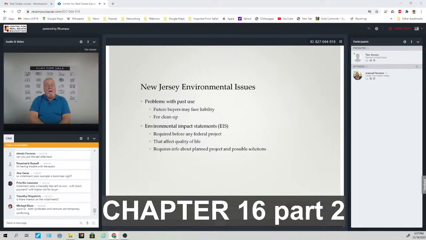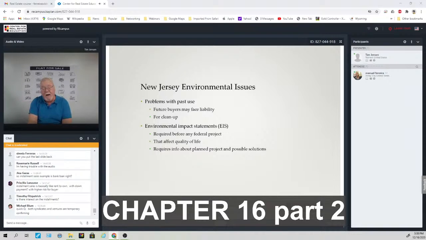If, and this is a big if, there's federal dollars involved in a subdivision or building. Whenever there's a federal project that requires federal monies, then an environmental impact statement must be developed and presented to the planning board as part of the application, which means they send scientists out into the field to investigate the various animal and plant life, the micro environments and habitable environments of certain animals to determine what effect this new development will have. And if there are no major impacts, then there's no problem.